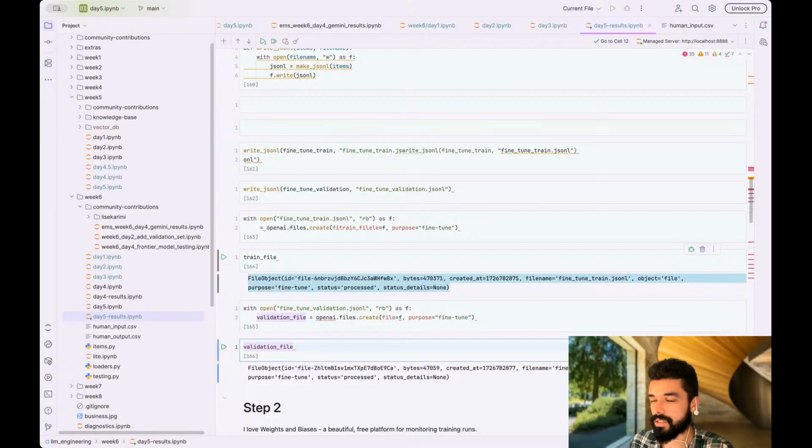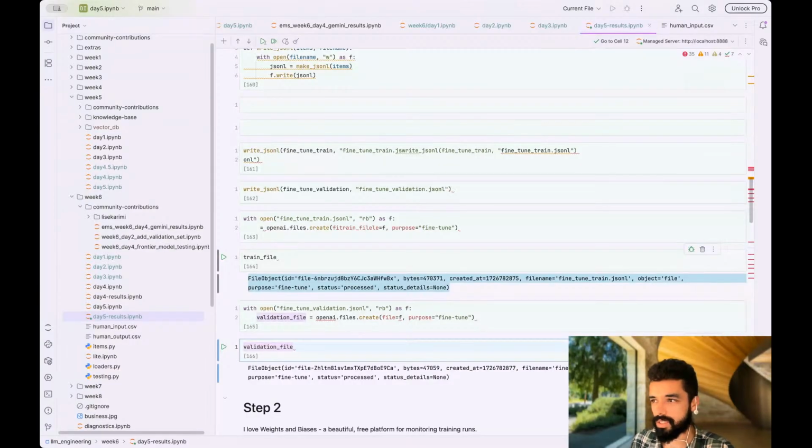So we created the prompt and how we wanted it to respond, by calling the API from OpenAI to make clear examples. And then we converted our examples to JSON format, and we saved the JSON file to the disk.